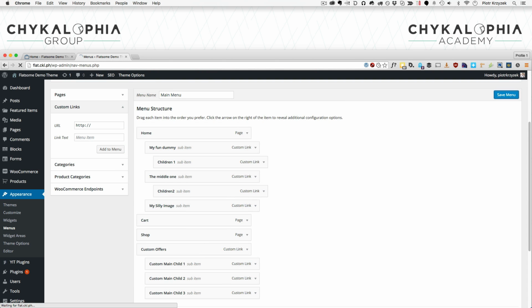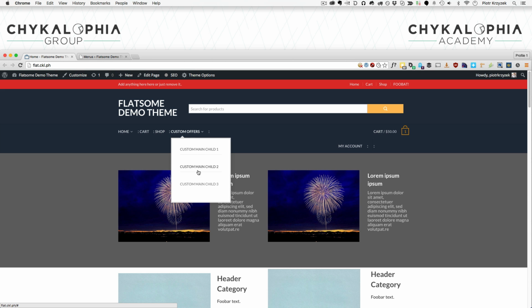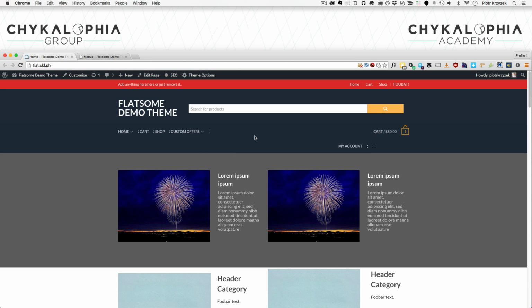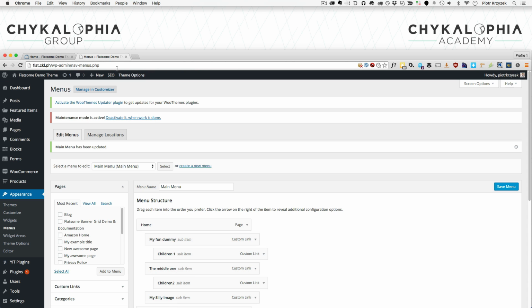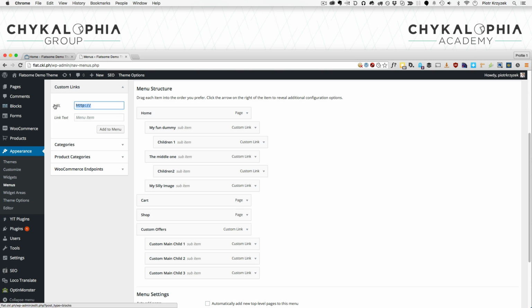So let's save. Let me show you what happens now. We reload the page and we have our little menu. Nothing special so far, right? And that's not what we want. What we want is the columns menu. So let's add subchildren. So I'm going to do this a little bit quickly. So let me make some, let's see, child 1. So let me just copy and paste these over. I'm going to make, let's say, 2 children per column. That should be fair. 2 children sounds like a good number, I think.